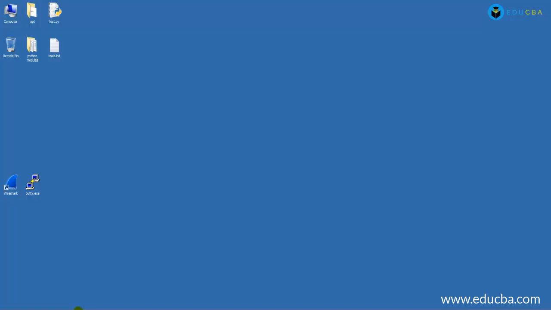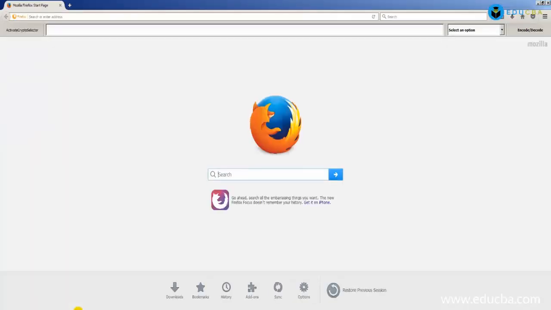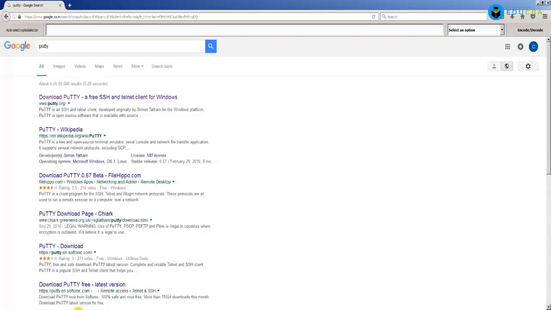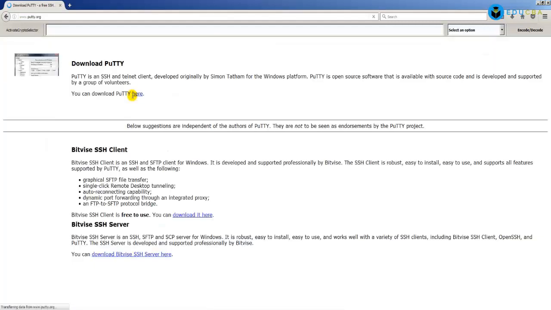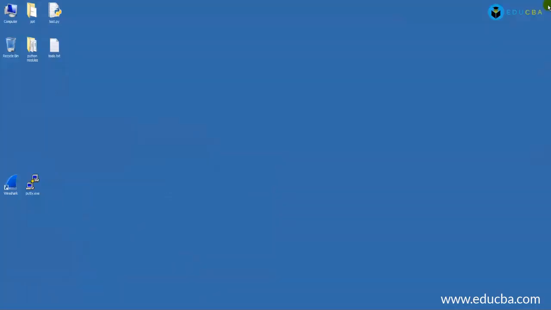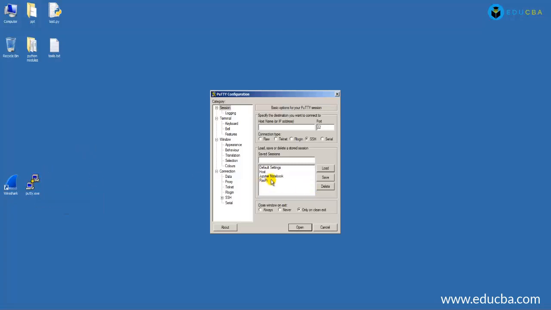In this tutorial I'll be explaining how we can set up our whole environment for Jupyter Python. Make sure you download Putty in case you need to SSH into your Ubuntu machine. If you are doing this directly on your Ubuntu machine, that would be great. You can download Putty by clicking over here. I think you won't be requiring this, but in case you want it, I have just shown you how to get it.